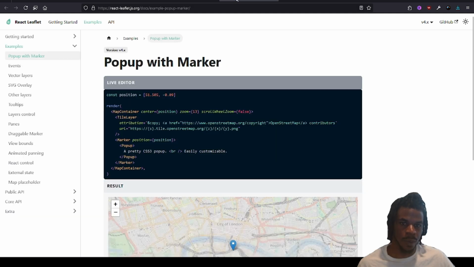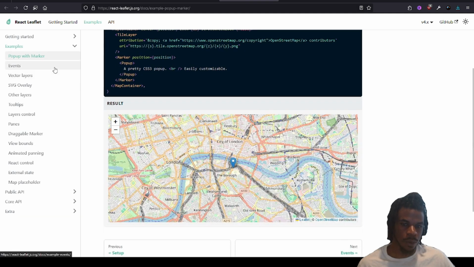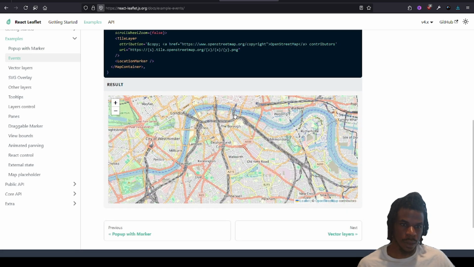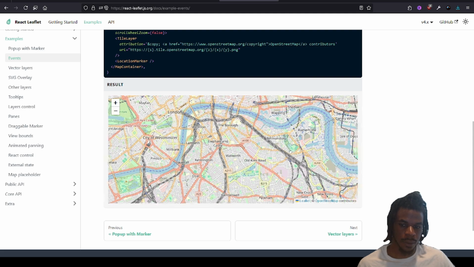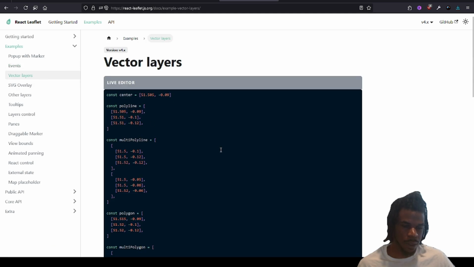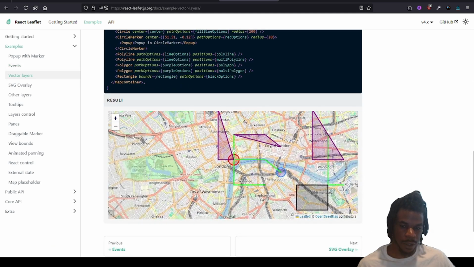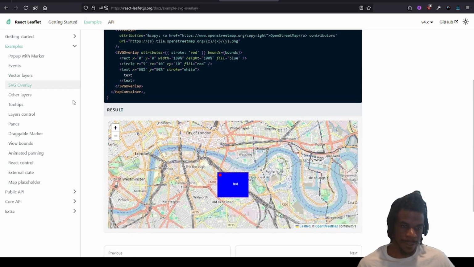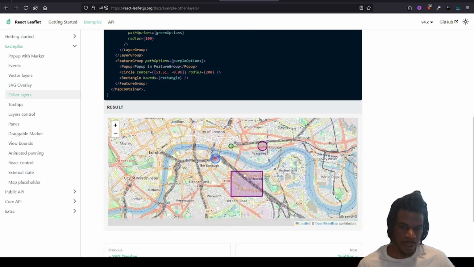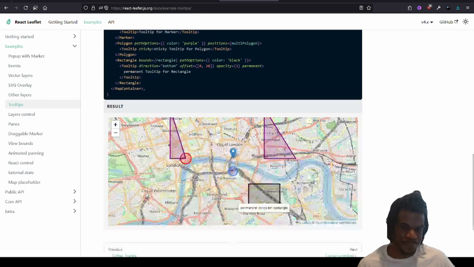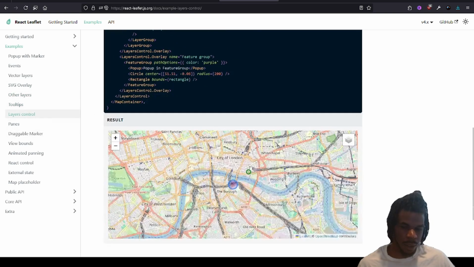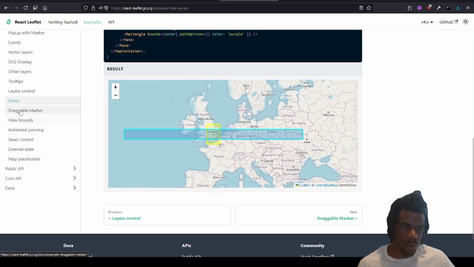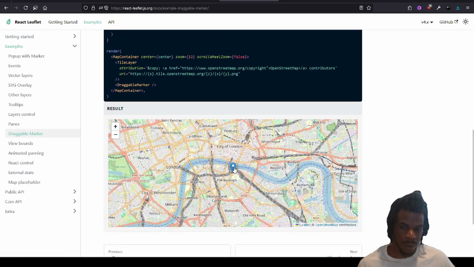Check out some examples: popup with marker, events. Oh, you know what? I want you to have my location. Vector layers, SVG overlay, other layers, tooltip, layers control, draggable marker.